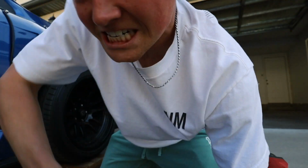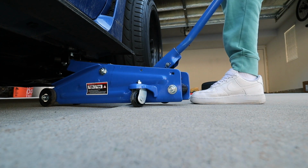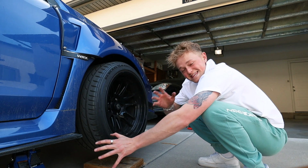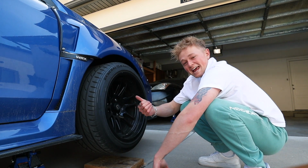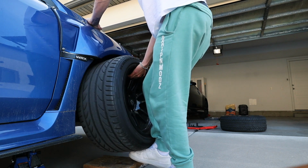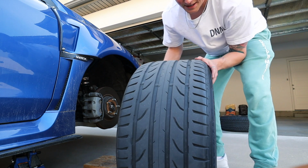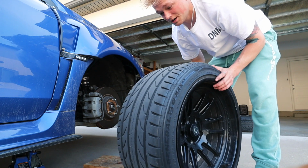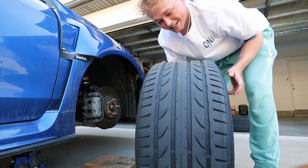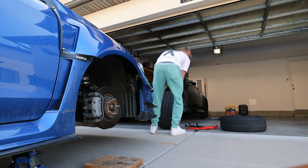All right. Ladies and gentlemen, this is the moment of truth. I'm about to put this 18 by 11 inch wheel on the Z. Let's do it. Look how fat that is. I don't know if you guys can tell on camera, but stock size wheel, probably about right there. That's about how much we're gaining. Let's go.